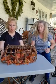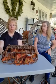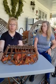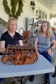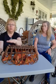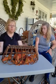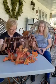But you can just stuff that full of these autumn leaves. You could do that. And the other thing you could put underneath there is those large pine cones that easily fit underneath this basket. And then you still have the top that you can put things on your table. Excellent idea on top of that.